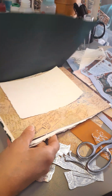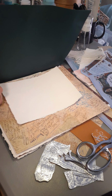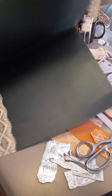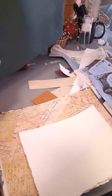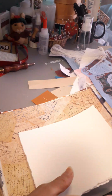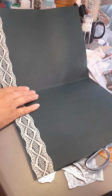So I started out with this green paper that I folded and glued to make the binder of the book, the front cover and the back cover. And then I put some lace ribbon around the bottom edge, all the way around, front and back, and on the inside. And then I have some pages that I've cut out and gotten ready to put in the book. And I'll show you from start to finish where I'm at with this.